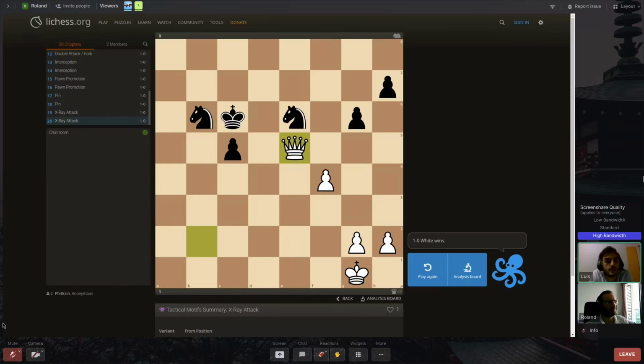It depends how much time everybody has, even 20, but also it depends how much time you are taking for each puzzle. It's not the same if you take a few seconds, as I took in these puzzles for every move, or you need to think, you need to calculate all the moves, you make a list, all this kind of thing. So it depends a bit, but I'll just say tactics are super important.